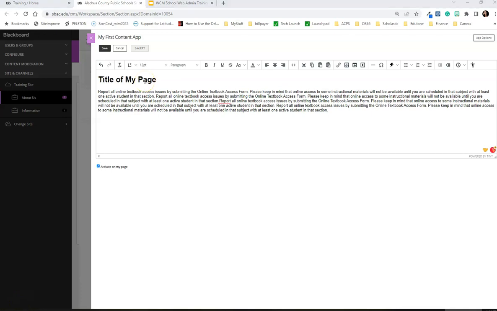Next, we will add a graphic. First, insert your cursor on the page where you want the graphic to display. For this task, we will place the cursor at the end of the first line of text. Locate the graphic icon on the toolbar to add a graphic to the page.